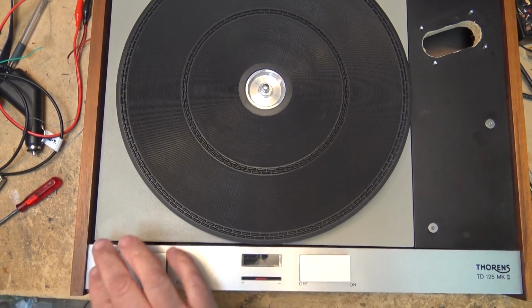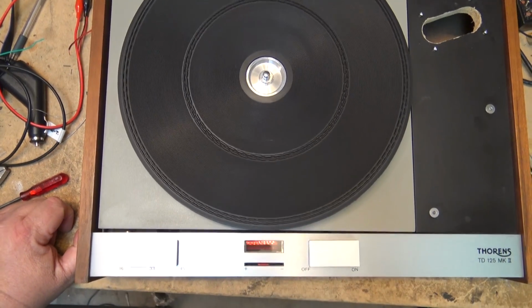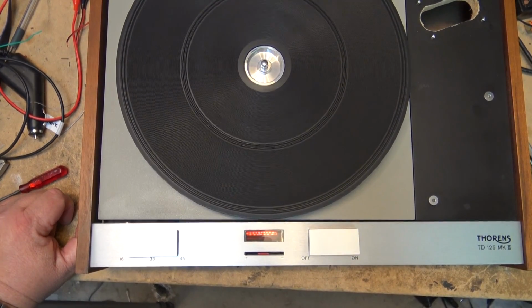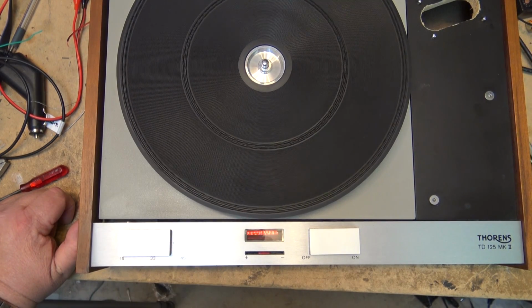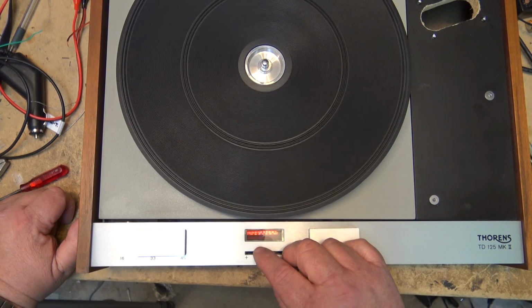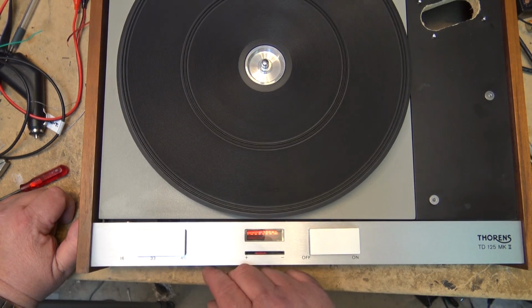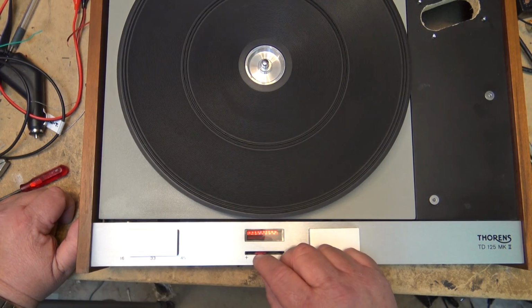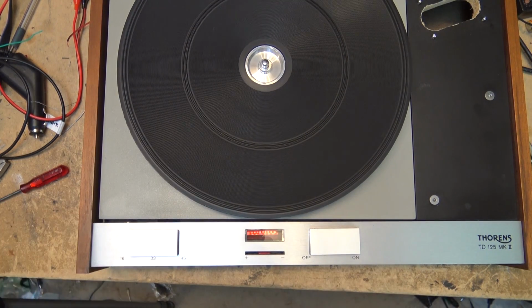And here we have it with the full turntable assembly back on. Kick on the power, and it gets up to speed. It's 33 1/3, 16 2/3, and 45 RPM. And then you just adjust your speed exactly with the pitch control. Just like that.